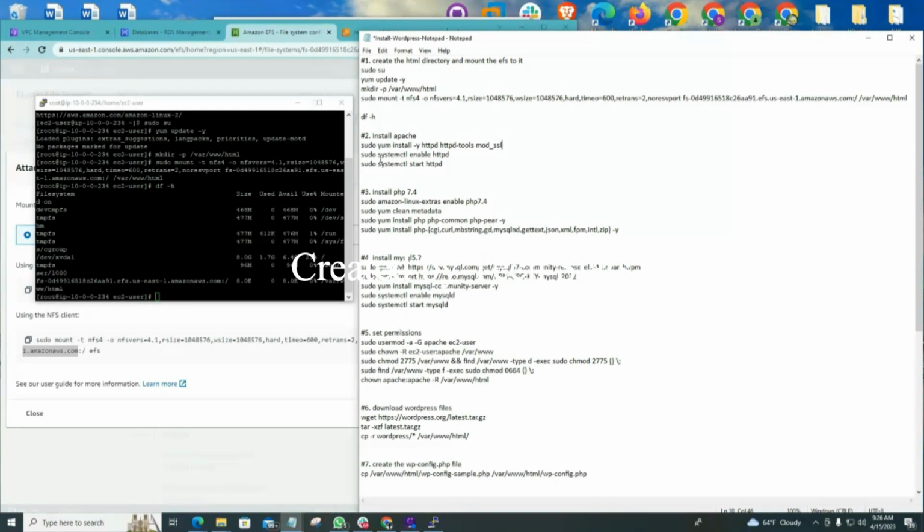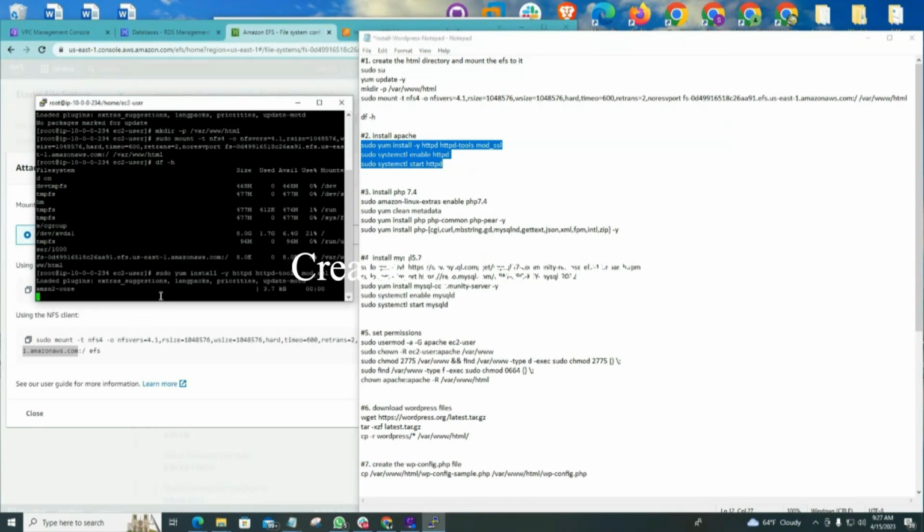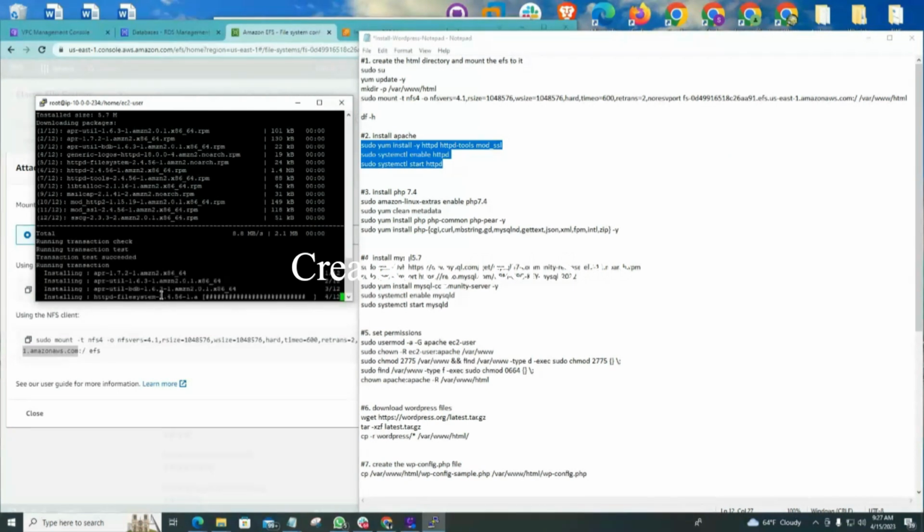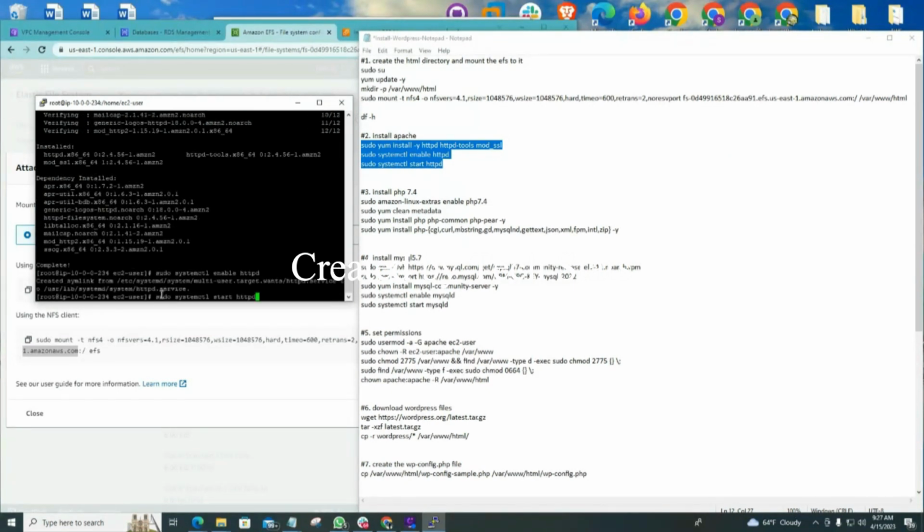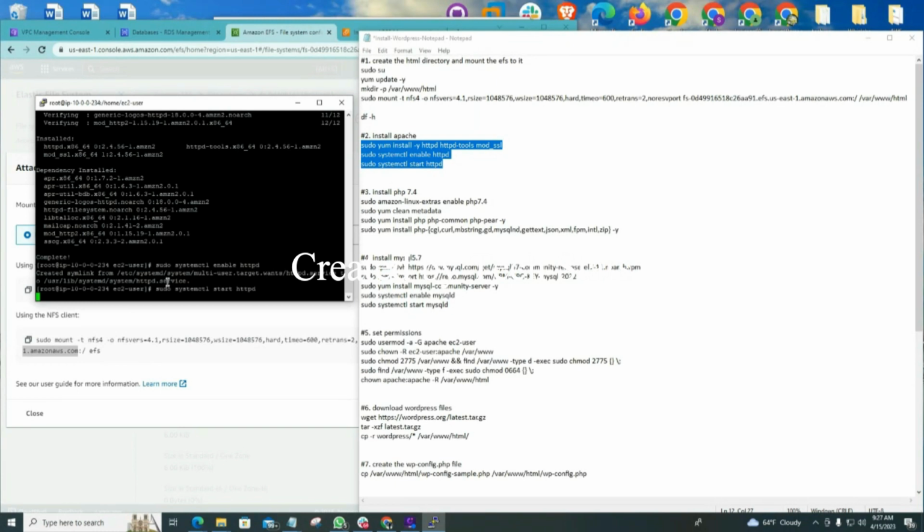So from here, you have to install Apache. To install Apache, these are the set of commands. You just copy those commands here, and you come here on your PuTTY and you paste those commands. They're going to do the job for you. The last command, you will always have to run by yourself. So when you stop there, you hit enter. At this point, you're done with Apache. You can move to the next step.